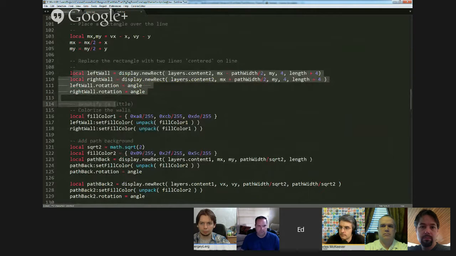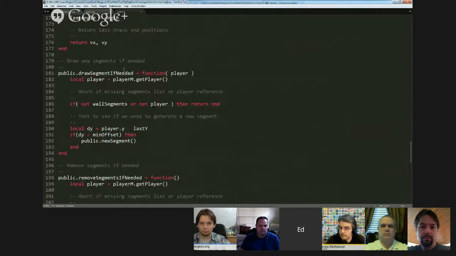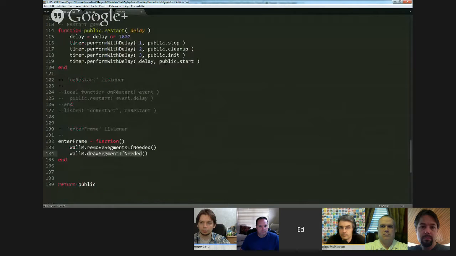Then once you get that working, and of course what you'll want to do is replace the draw segment if needed code with the code to do the drawing of the pickup, and then make sure in game.lua to simply add your new module, let's say you called it pickupM, draw.